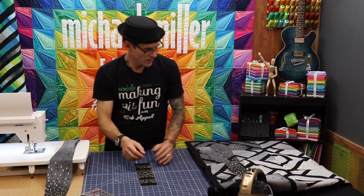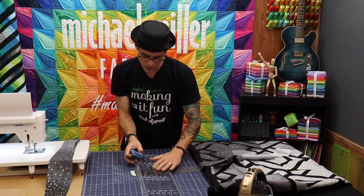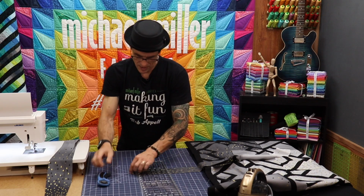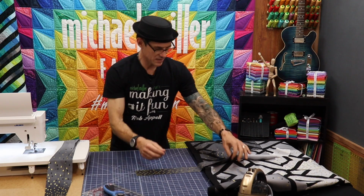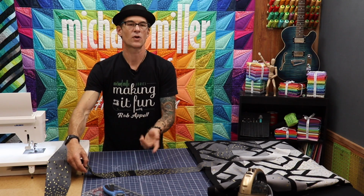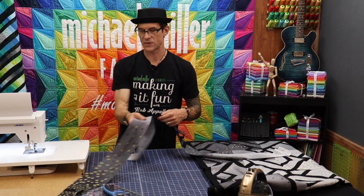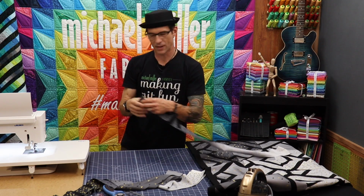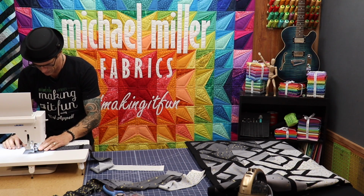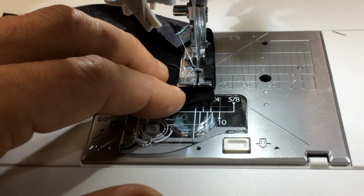And now what we're gonna do is we're just gonna take this and the same exact principle right at the selvage, I'm gonna cut off here. And I'm gonna sew these 2 pieces together, and I didn't pay much attention because you can see, I didn't care which way the triangles went because they're gonna be heading in opposite directions. If you were really concerned, of course, make sure that you do them all the same because we're gonna put them on kind of in a windmill fashion here in just a second. All right, so now we're just gonna sew that little seam, super easy. Straight across.